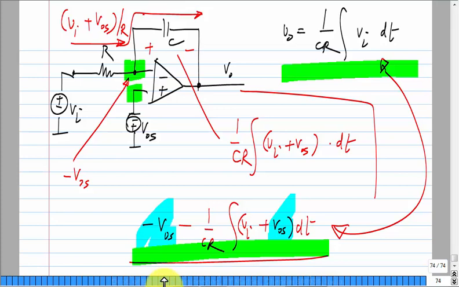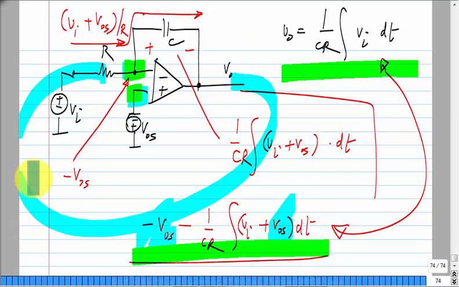So even if you started off with a condition where the op amp was in the correct region, the op amp has to be in the middle of the two saturation levels. Even if you started off there, this circuit will drive itself into the undesirable region of operation. So this circuit will never work. So how did it work last week? Last week the planetary alignment was good. Actually, this was not the only circuit, right? There is some other circuit that is feeding back from here to there. So that is providing in some way a negative feedback. Otherwise, it won't work. What was the other circuit doing?